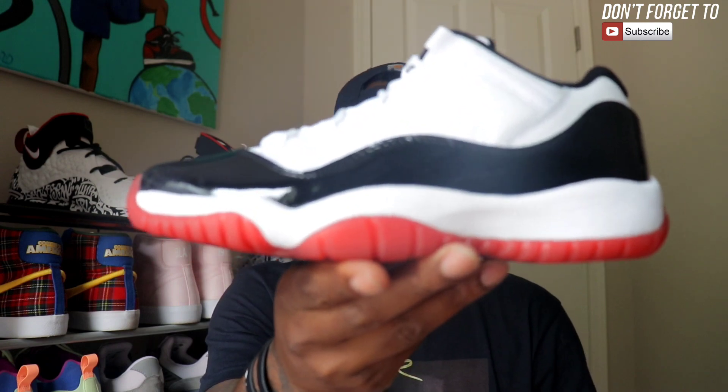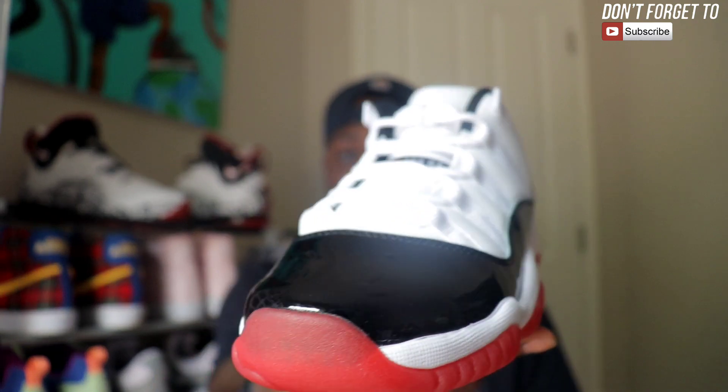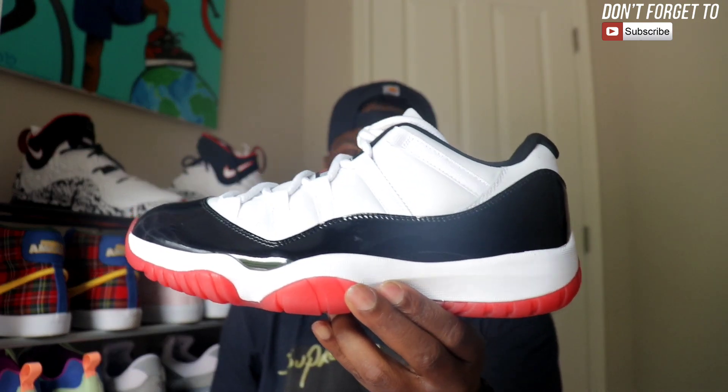What I want to talk about is the unexpected — how fast these things sold out. I don't even think it was a numbers thing; I don't think they were limited or anything like that. I think a lot of people loved this colorway. I was able to grab two pairs. I'll show the sneaker — I know that white is probably washed out, but you guys have seen these. I have a 10 and a half and I have a size 6.